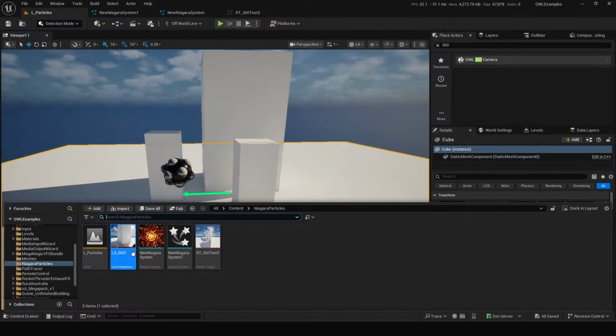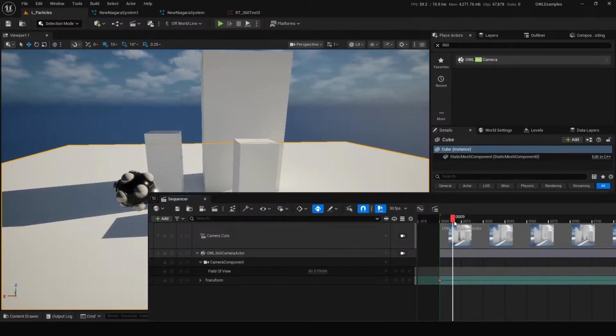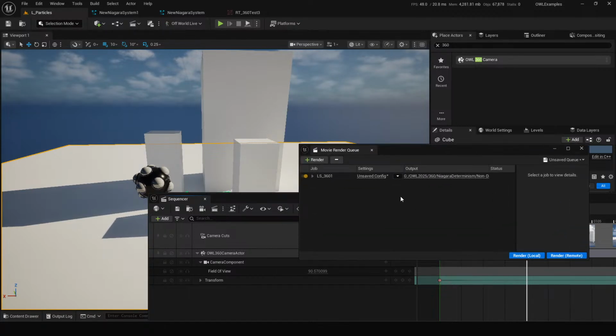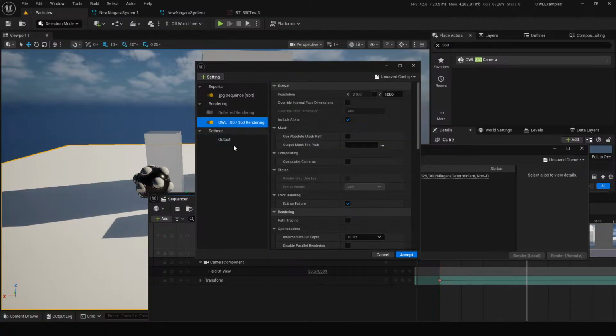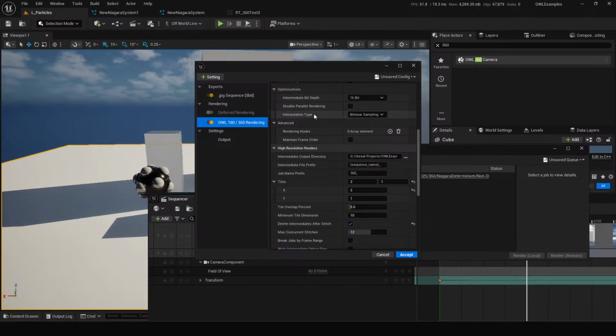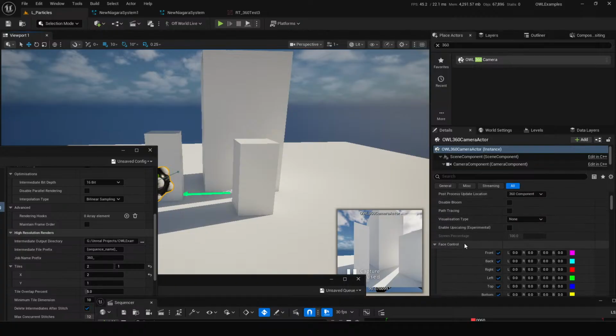So I made a level sequence for this level here, and I've got a little bit of camera motion as the particle system progresses. So we've got movement of the 360 camera through a quite complex particle system, and we want to render it at really high resolution. So I'm going to go in here, and what we can do is split up not only the 6 faces that make up the 360 map, which I can just demonstrate quickly here.